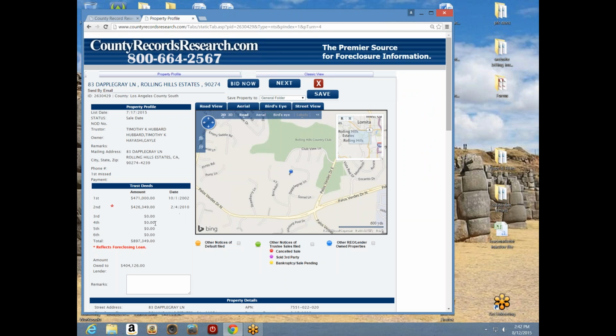Okay, so you've got time to do your flip either way. If you buy the property through an offer, of course, you're going to bring the loans current and go from there. If you buy it through the auction, then you're simply bidding it with cash at the trustee sale, and then you're going to take over what's left of this first.